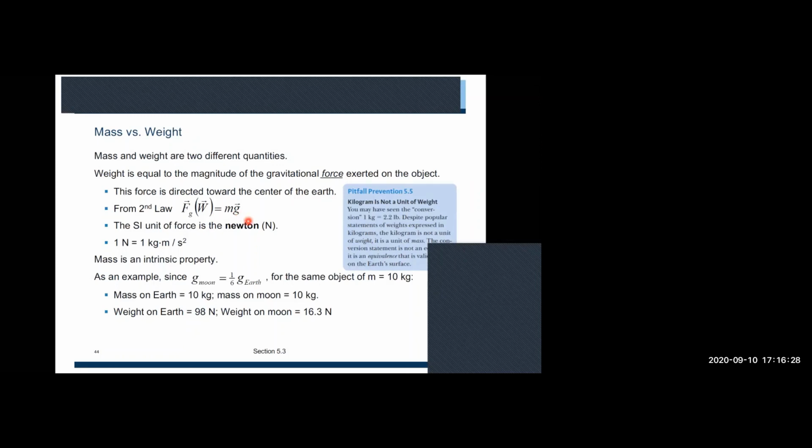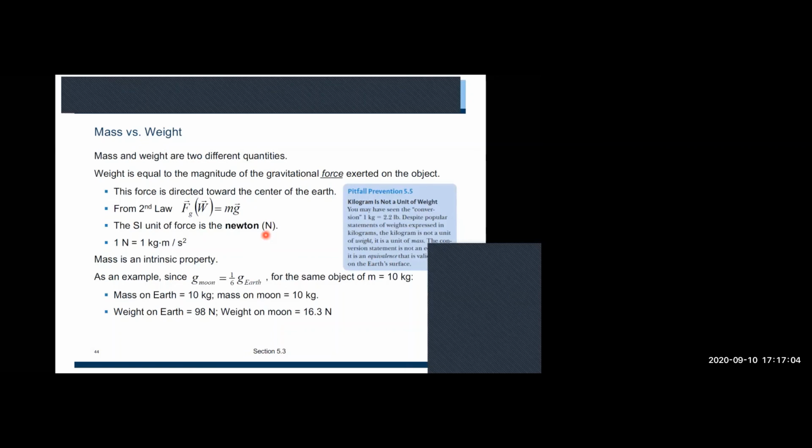From now onwards, please take g as equal to 9.8. In high school, you used to take it as 10, which is quite rough. So a more precise value is 9.8 or 9.81 meters per square second. And mass is a measurement of inertia, and its SI unit is kg. Weight is a force acting on an object due to gravitational pull, so it has a unit of Newton because it is a force.